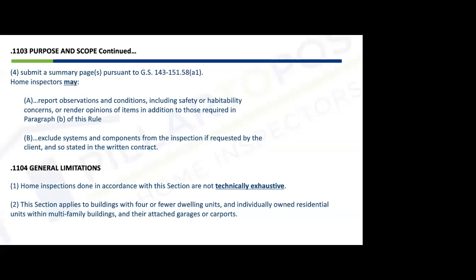What is an instance where I would exclude something? If an HVAC is brand new, or if we know it's not working. So we have an HVAC system that hasn't run in 10 years, but the investor buying the house and getting ready to flip it can say, hey, don't even worry about that. I can take it out of the report, but I have to state that I'm doing so at the request of the client. But it is fully done.